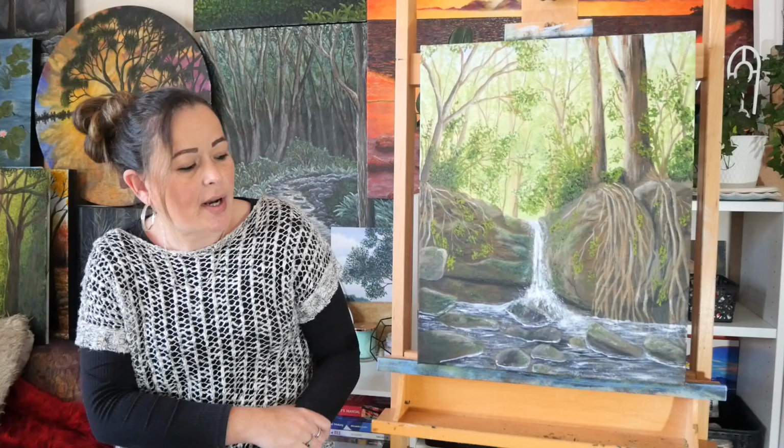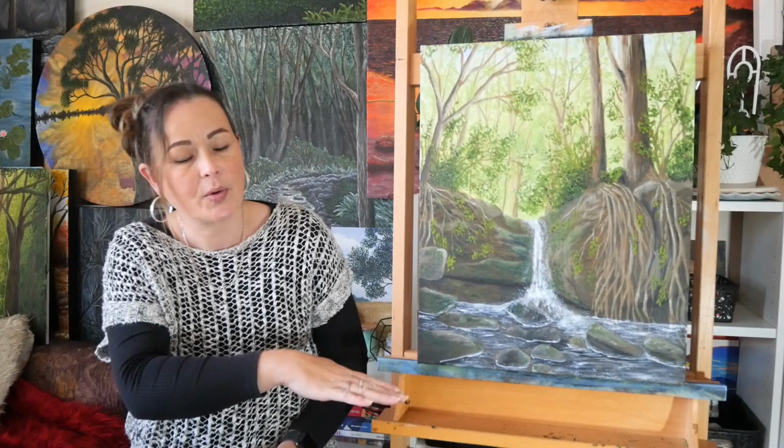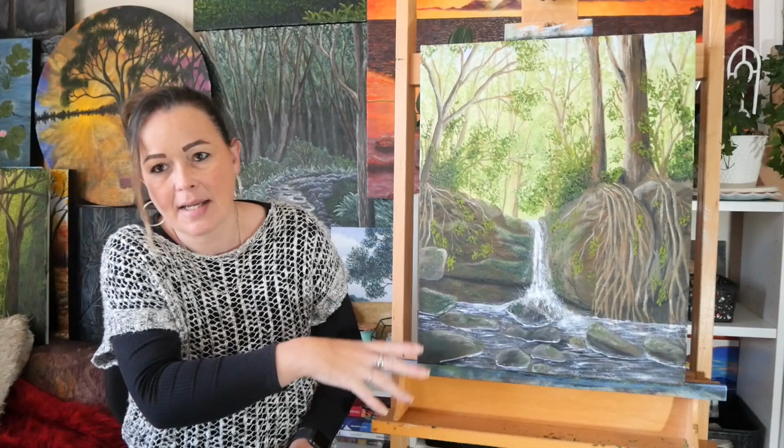Then after that, it was finally time to add the water into this piece, which was pretty straightforward, really. All the underpainting work was done, so all the darks were already in, and it was really only the mid-tones and the highlights that I had to add in to actually make it look like water.